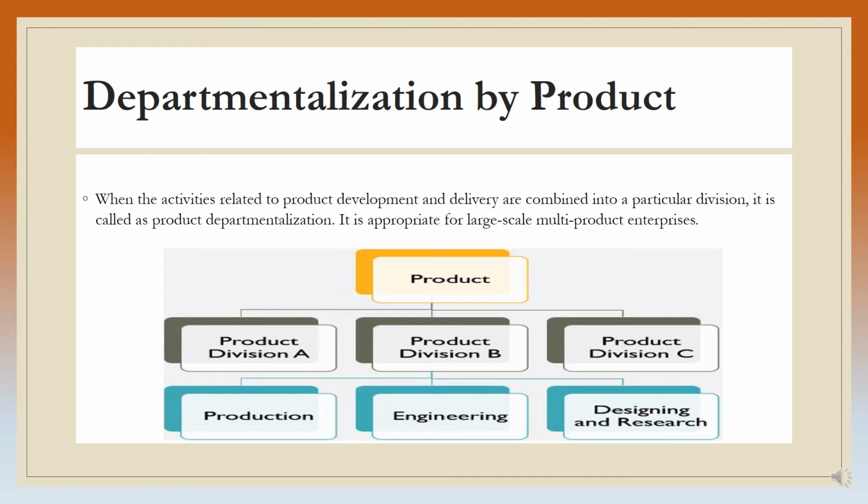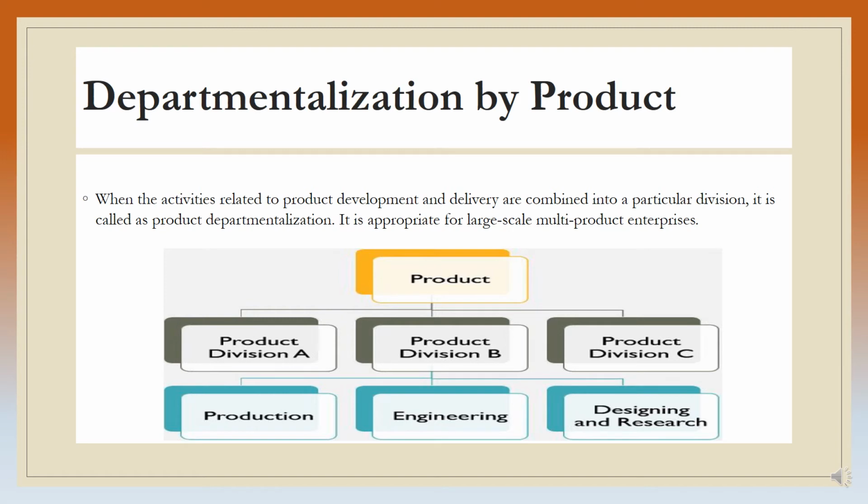A separate division is created for each product line or service offered by the company. Now, this creates fairly autonomous divisions. Each division is a profit center which focuses on the product and is headed by a product or division manager. Now, all the work related to a product like production, sales, marketing, etc., is done in that product division. Now, this facilitates coordination between people from different functional areas.